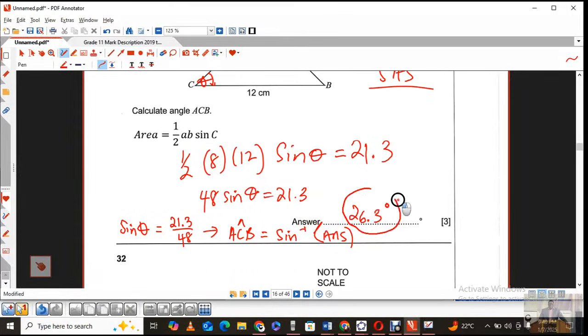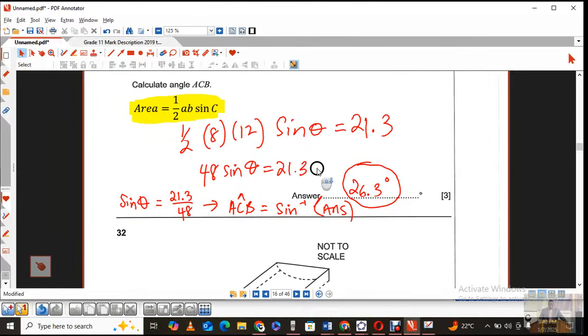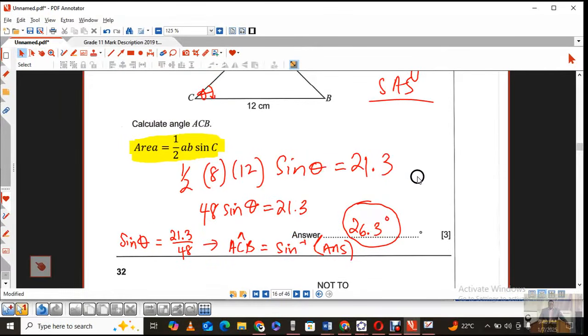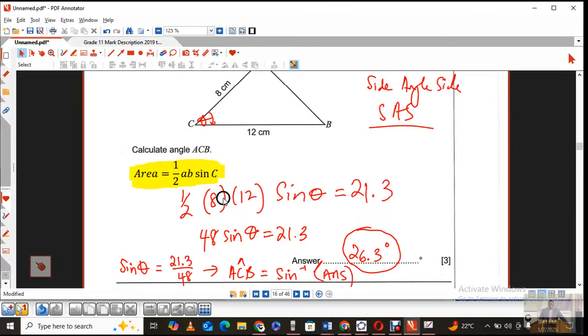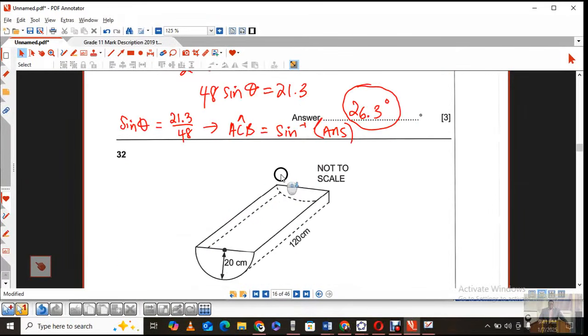This is our solution. Okay, so I also have taken the liberty of writing the formulas that you are coming across that you must know, and you use that formula in order for you to calculate whatever they want. In this particular case, they want you to find not the area, but that angle there. Sometimes they want you to find the area, they must give you the sides, and they must give you an angle that tells you what is that angle there.